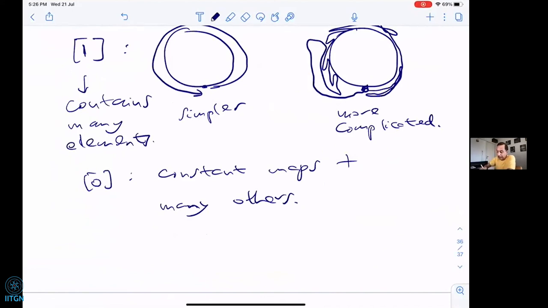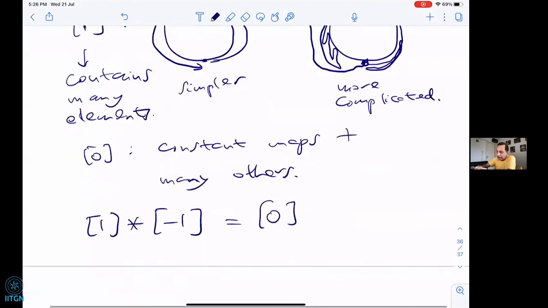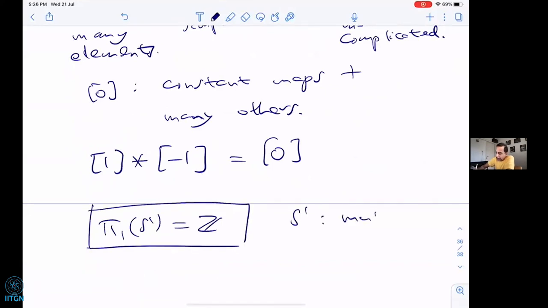Okay. And now it's pretty clear that if I take the class one and I star it with the class minus one, what do I have to do? I have a map which winds once counterclockwise. I multiply it according to loop multiplication with the map going the other way, so that in half the time it goes round, in the other half the time it comes back. The net thing it has done is not to circle the S1 at all. It doesn't wind round it. So it's in the identity class. So everything works out, and we've learned that pi 1 of S1 is Z, a very famous theorem. And in particular, S1 therefore is multiply connected. It has a very non-trivial pi 1.